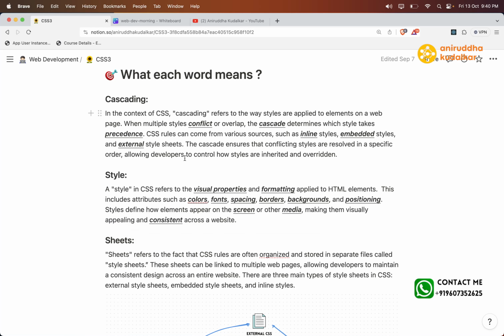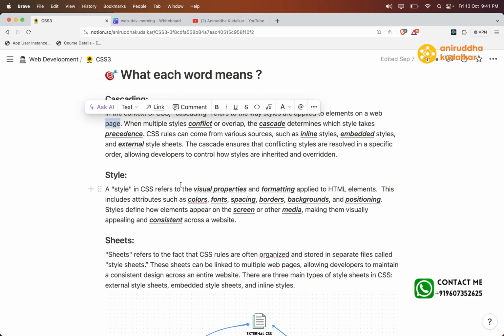In the context of CSS, when you say cascading, one thing can be applied on multiple parts. Cascading refers to the way styles are applied to the elements on the web page.